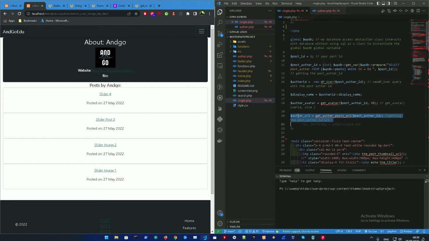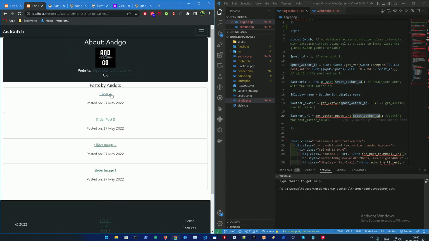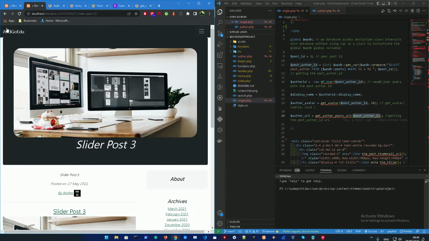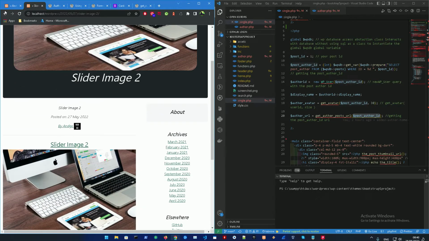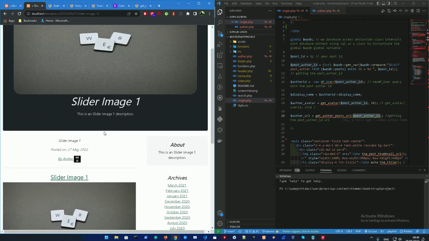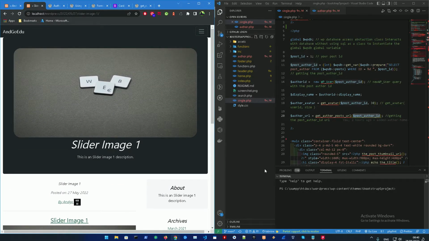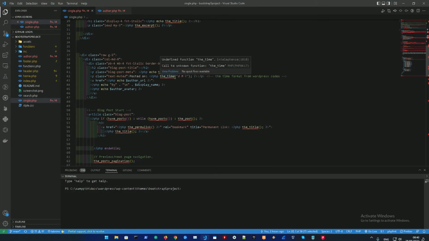Finally, the author URL, which is basically this link, which is going to take you to the author URL. It's just connected to the post author ID again. So wherever Ango posts this, just get the author ID. So when you go to Ango, it takes you to Ango posts. So that's all the posts that Ango made. And as you could see here, we could just slide it too. So yeah, that's basically how you make an author.php. Let me go also over the date, just one last thing.